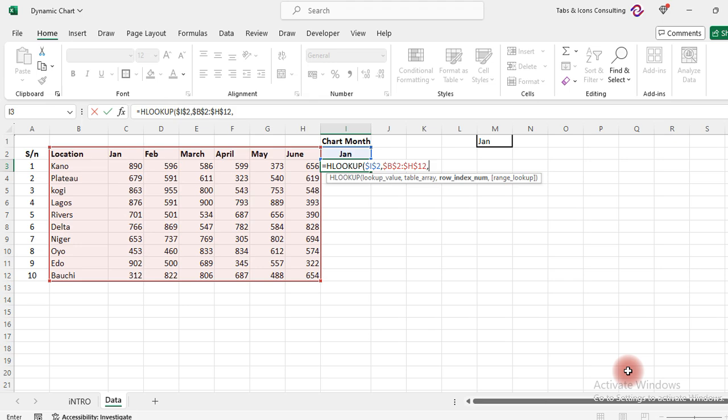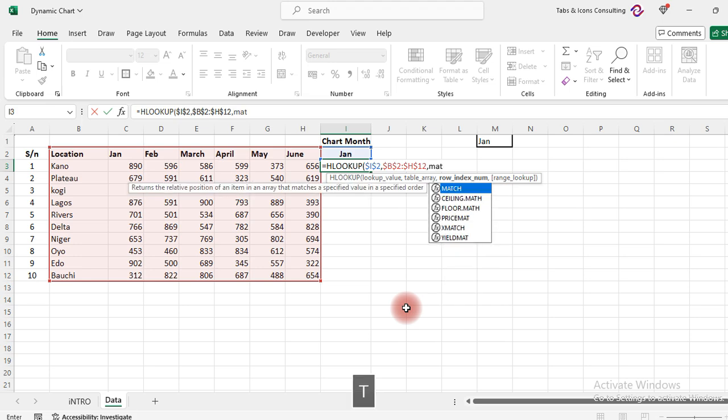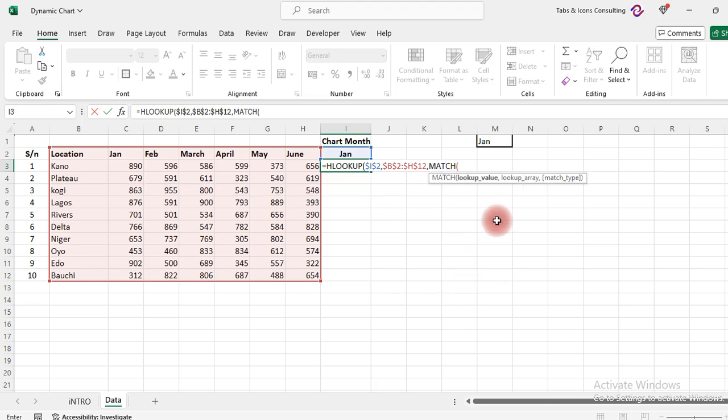Remember that HLOOKUP will look up a particular value at the top row of your selected data range. That means in our selection here, it's going to look up January at the top row of this range and return another value from the bottom of that particular row. So if I pick Kano, it will be the second row, but I'm not going to use 2. I'm going to use the MATCH function to determine that for us. So the MATCH function is going to ask me what value am I looking for. I want to search for the row value of Kano. And I select comma. It's asking me table array.